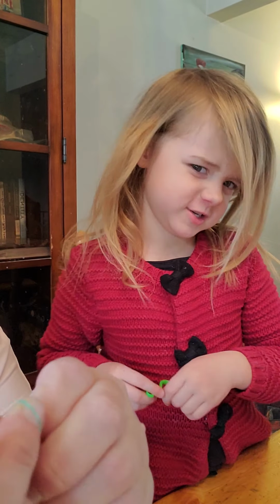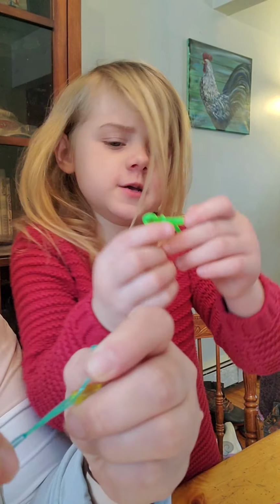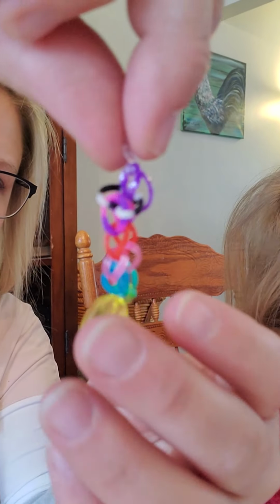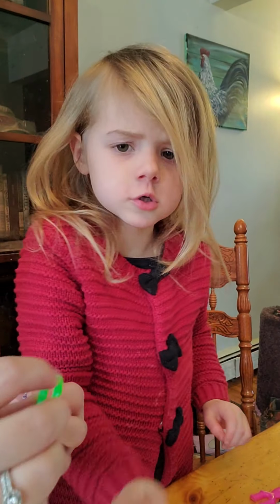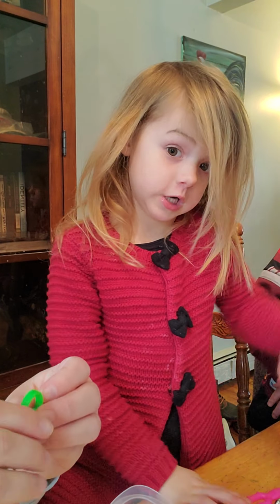Okay, so you can just put the rubber band through the keychain and slip knot it through there. So your little, I don't know what this is, a bead, maybe a mango or a lemon, is on the bottom. Tell us down below if you know what it is. Tell us down in the comments.